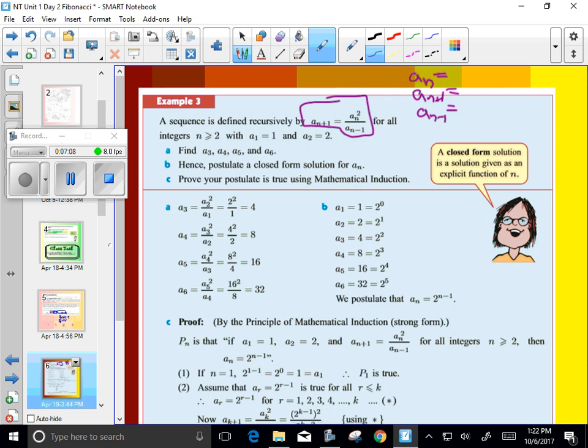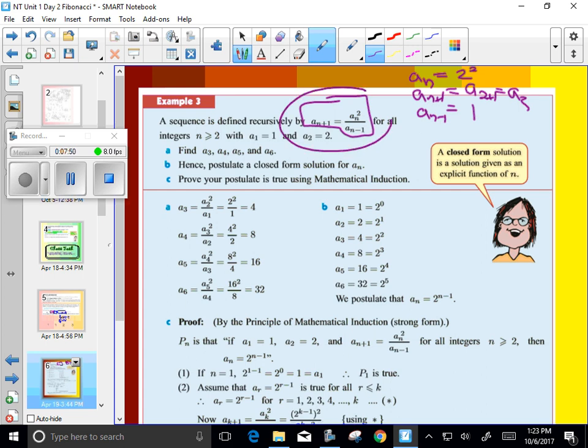Well, let's see. Let's say this is going to be 3. So we're going to do a of 2 plus 1, or a of 3. What's a of 2 squared? 4. 2 squared is 4, right? And then a of n minus 1 would have been a of 1, which is going to be 1. So what's 2 squared over 1? 4. And then you take the previous one, 4 squared over 2, and that'll be 8. 8 squared over 4, you'll get 16, and so on.